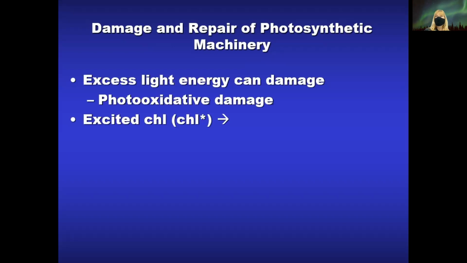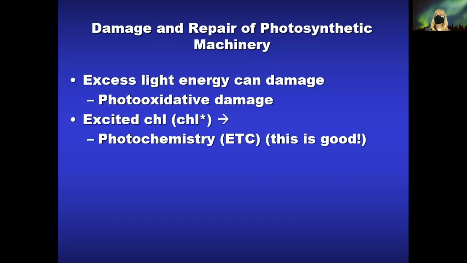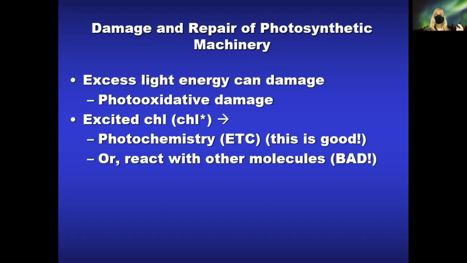So, normally if the plant is getting hit with light energy, it excites the electron of the chlorophyll pigment in the reaction center. That's great. That's called photochemistry, and that's great for a plant. That's what we've been talking about. However, if there's too much light energy coming in, where that reaction center can't keep up with the amount of quantum energy coming in, the photon, then it can start to cause chaos and problems. That energy will start affecting other molecules besides the chlorophyll pigment, and that can be very bad.